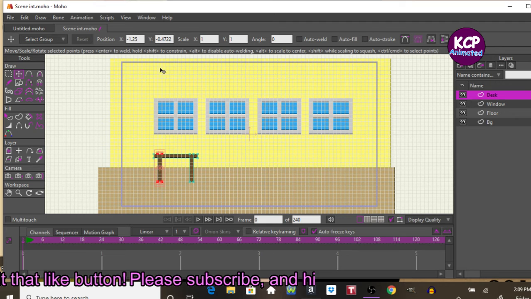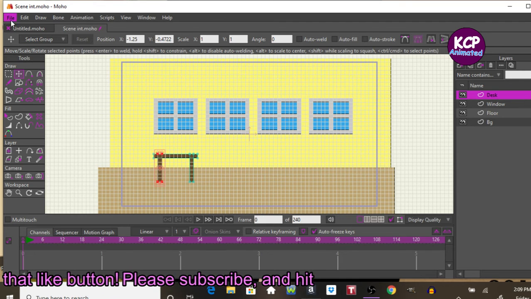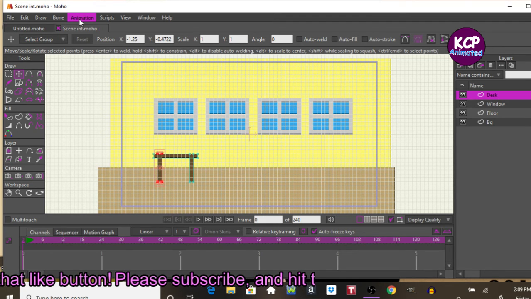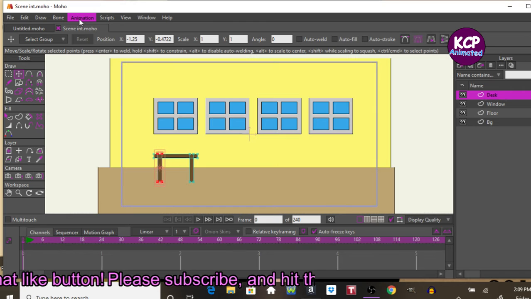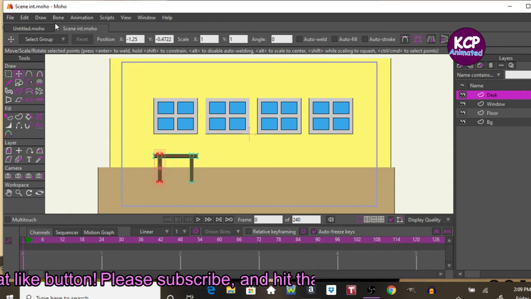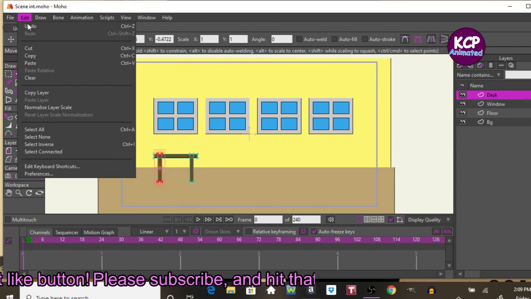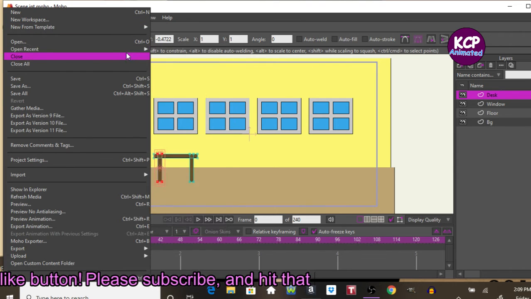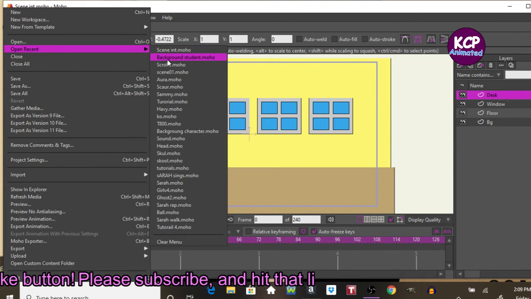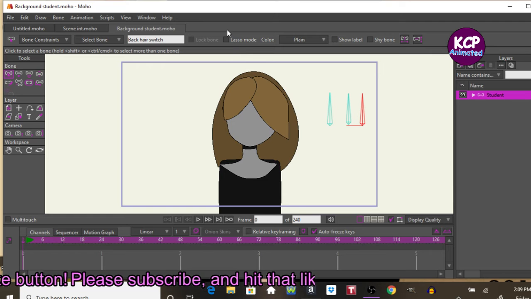Let's also import our character. So what I'm going to do is save this. Let's open up our previous document, background character.